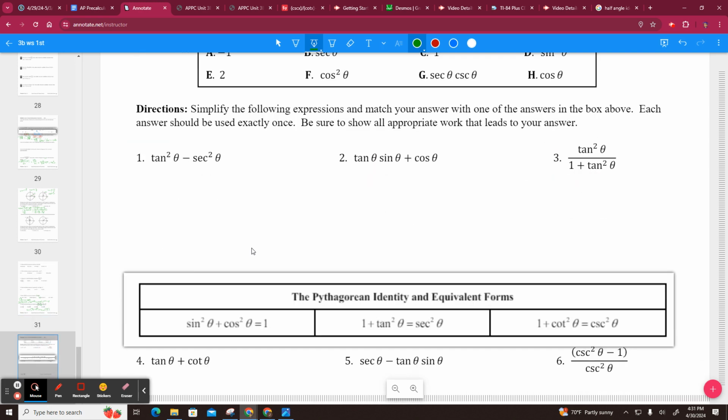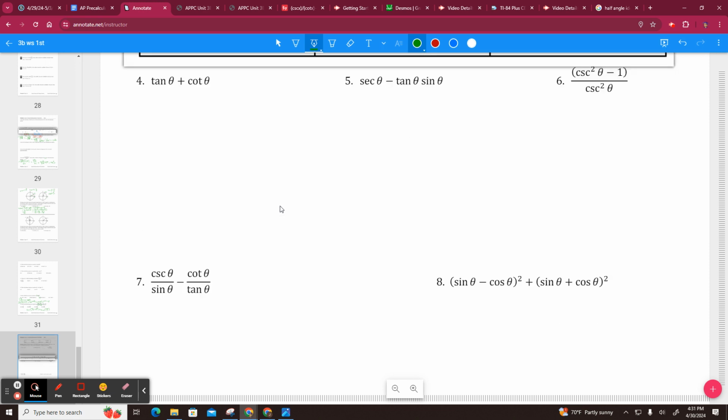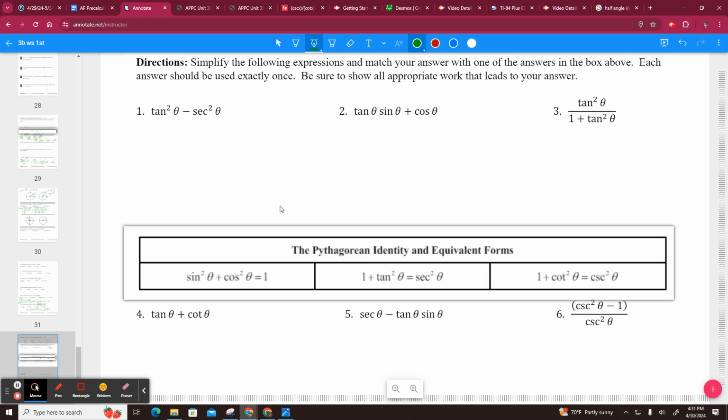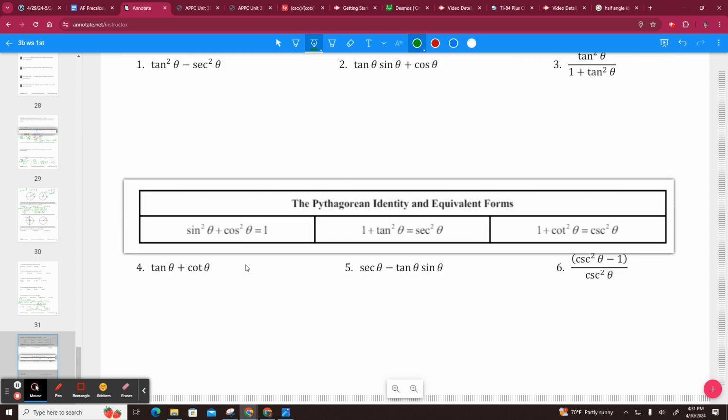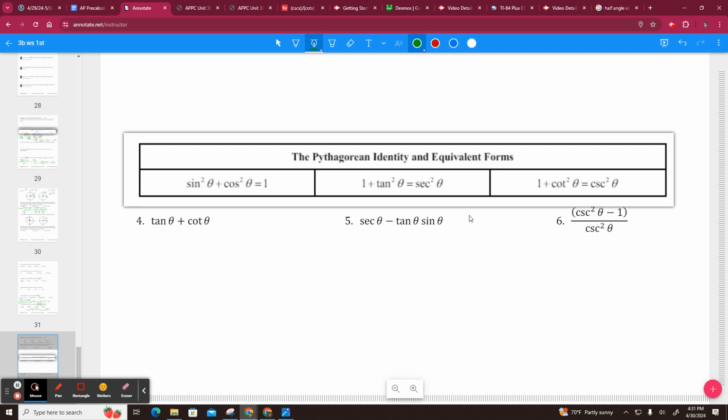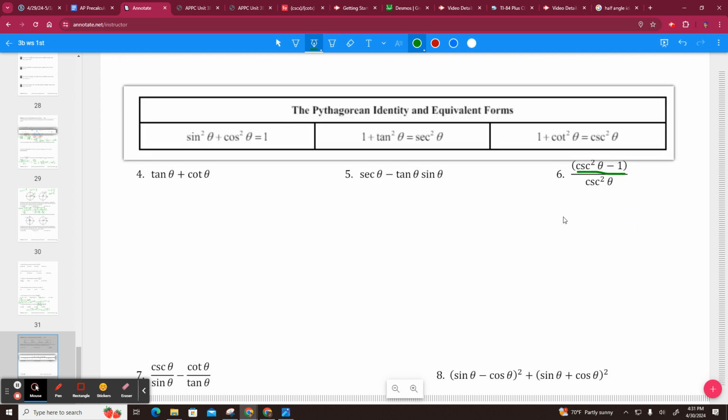Do a couple more. I'll do one more. Let's see. Let's do 6. Sure. So I know cosecant squared minus 1. That minus 1 tells me to do that. And just because these are the problems that I'm doing on the review video, you need to study all of the pages on this. Like, you need to work on all the pages. Don't just think these are going to be the ones exactly like it on the test. Like, I'm quite literally picking pages at random to help you see some of these.